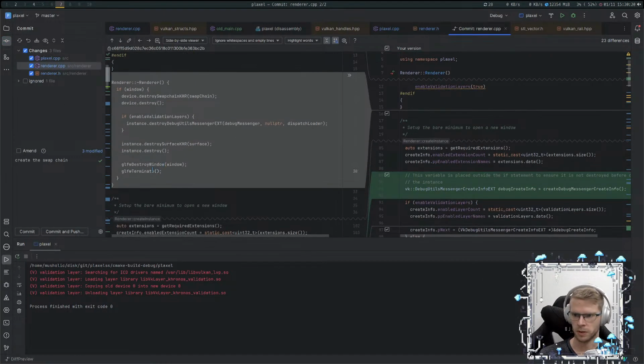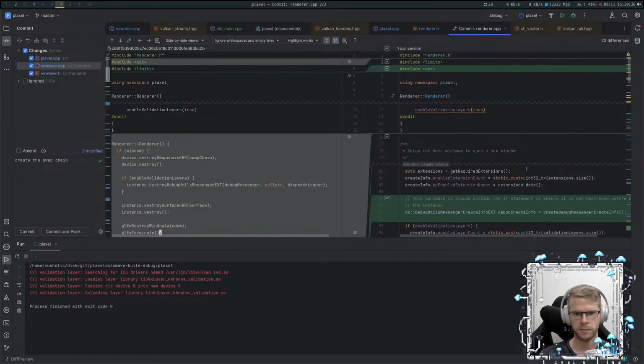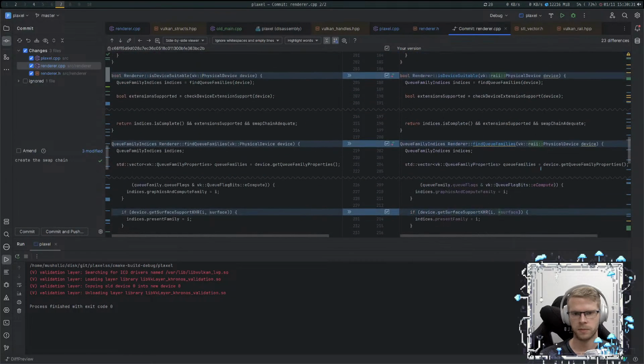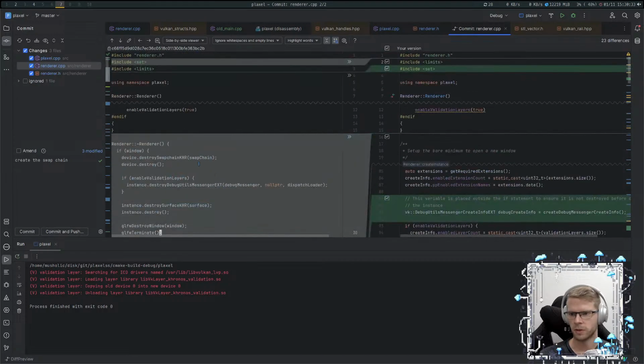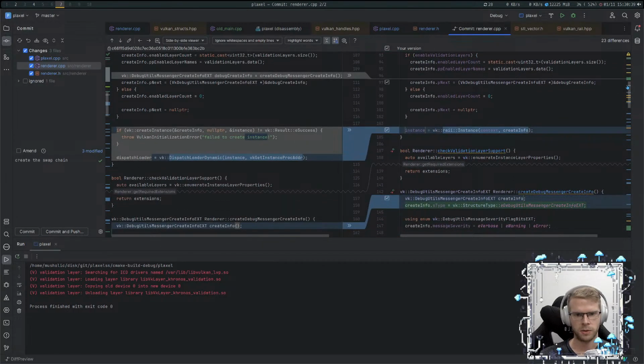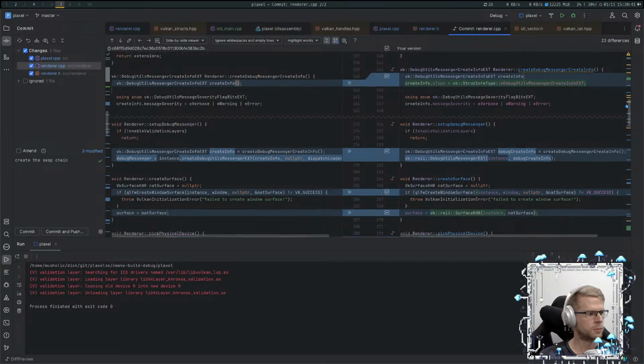Before I was destroying the window after. But no, I'm happy because I don't have my destructor anymore. And SonarCloud will be happy too.